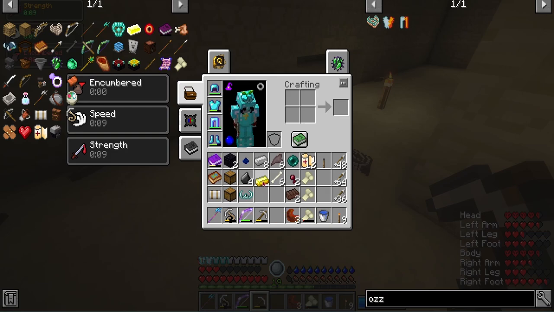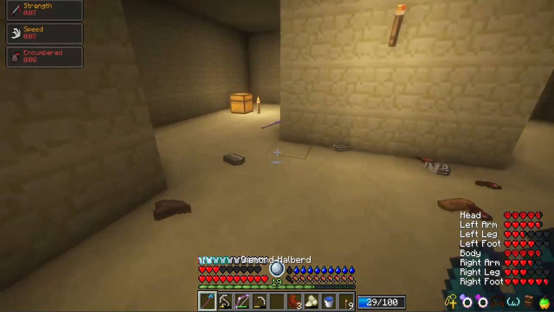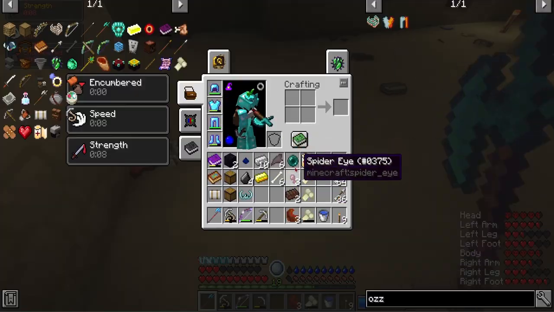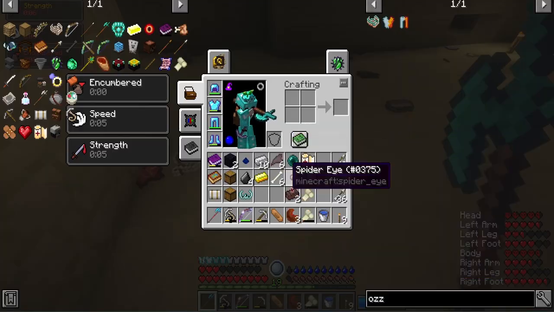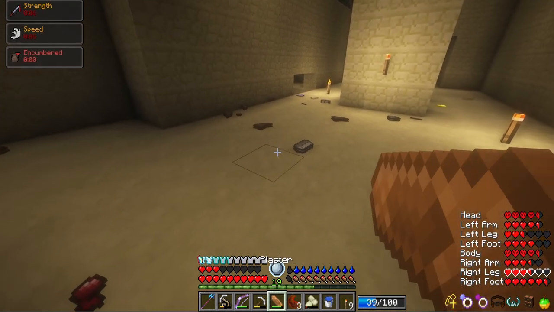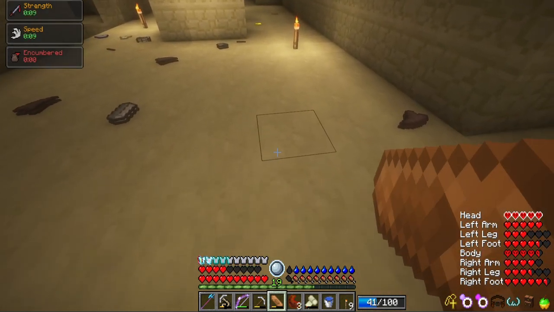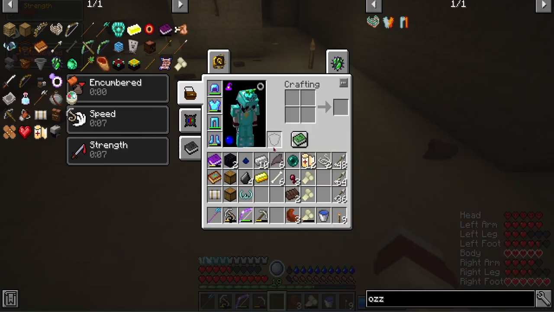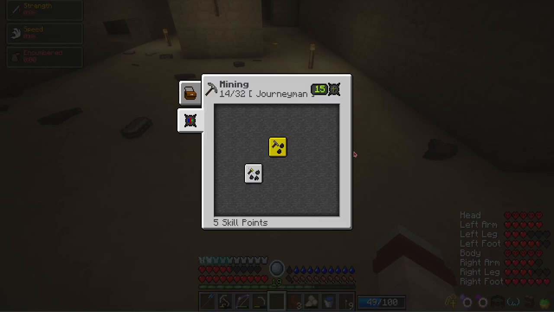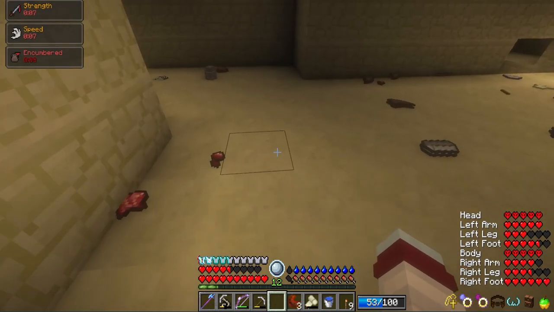Alright. Probably don't need that. What else do we need? There's so much stuff on the ground. Alright, you know what? I'm gonna... Actually, I need strings. Yeah, I do need strings. I'm gonna use this plaster. And look at that XP that I'm getting. So, we're gonna put it into... I wanna get 16 on that. Probably.